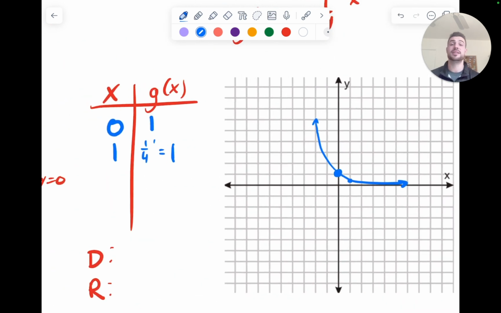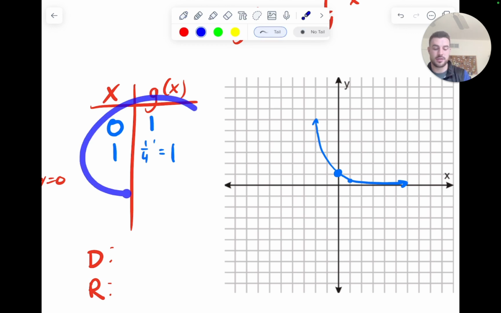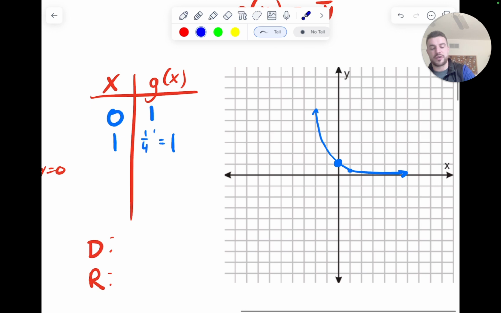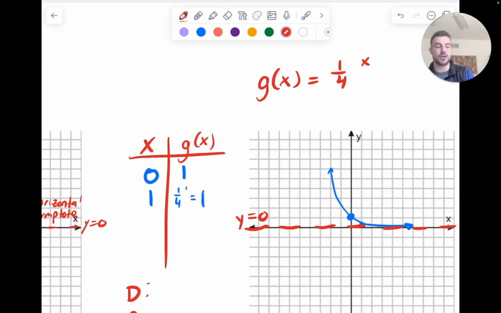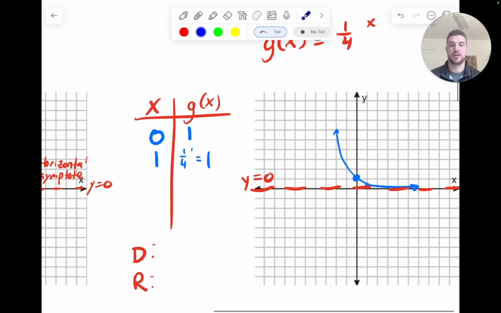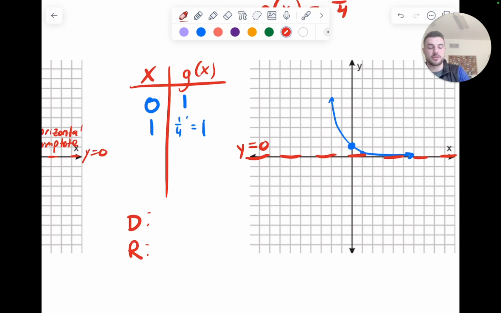All right, this is basically how we are going to graph all exponential functions. We really only need 2 points. Although you could use whatever 2 points you want, using x values of 0 and 1 is going to make this the easiest. We can't forget that we have to throw in our horizontal asymptote, that imaginary line that our function does not cross. Again, it's the same idea. There is no value that I can plug into my exponent here that will make g of x become 0 or anything negative. So our domain, as we just mentioned before, is always going to be negative infinity to infinity.